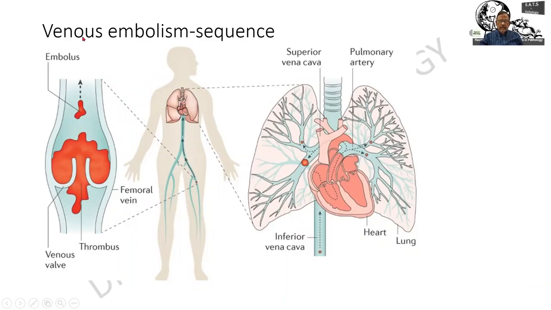Now, what are the sequences of this venous emboli? We shall see first. So, this is a vein over here, and whenever there is a stasis, I told you that there will be valves in the vein which prevent the backflow. But these again will cause some kind of stasis. Therefore, a weak thrombus is formed. From this, there will be fragmentation and emboli will be released periodically. And these go, look at what is happening. They go into the inferior vena cava and then into the right side of the heart.